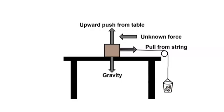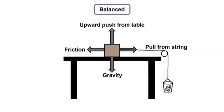So, can you find friction in this model? Hey, do you think that unknown force is friction? It is. But the friction is balanced with the force exerted by the string. In fact, because the block didn't move at all, we know that all of the forces acting on the block are balanced.